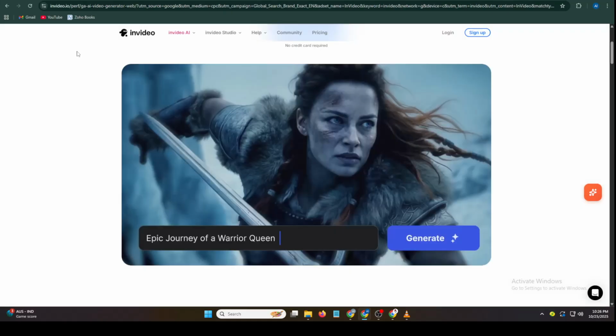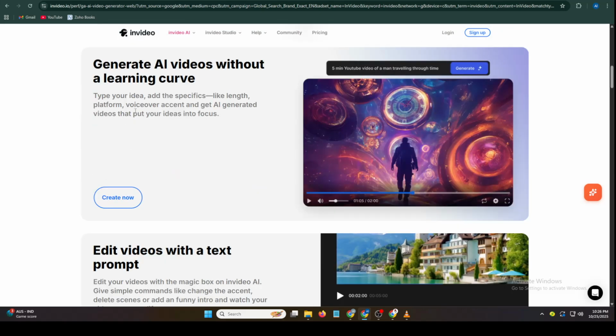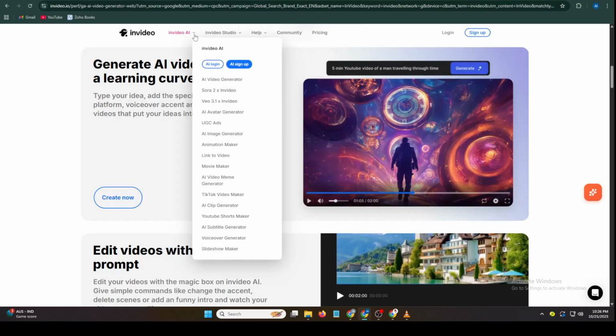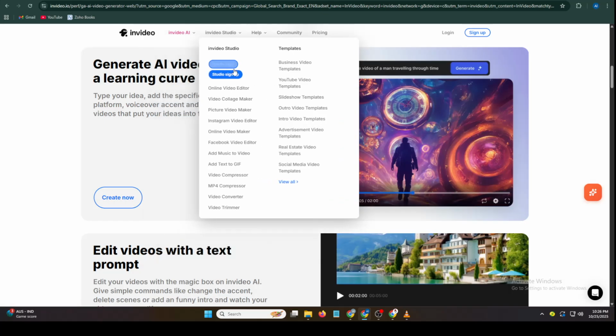Now, let's talk about InVideo AI. InVideo AI takes a similar approach. It also allows you to convert text into videos automatically. It recently added AI workflows to speed up scripting and video creation. Pros of InVideo AI: simple prompt-based video creation, better visual customization than Fliki, good templates for YouTube, Reels, ads, and explainers, and decent AI voice options.